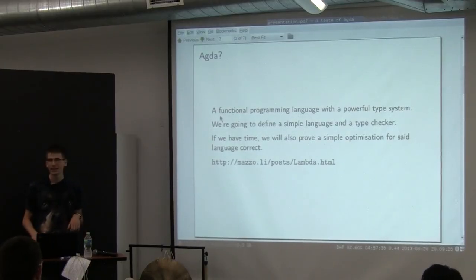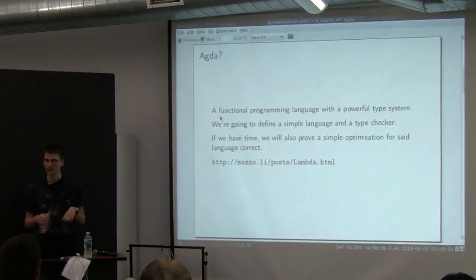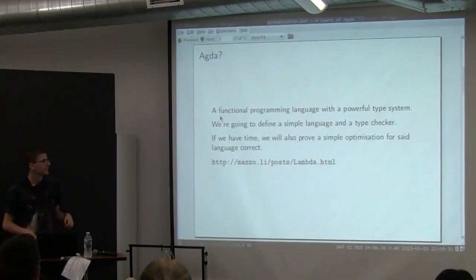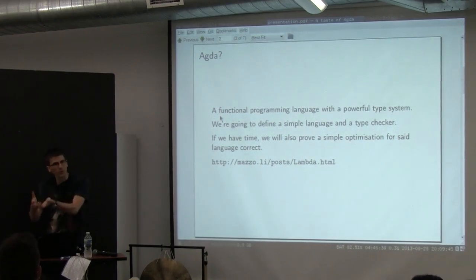Okay. So it's a functional programming language that kind of grew out of the Haskell community. So that's why I'm here in the Haskell meetup talking about another functional programming language. And its main feature is really the type system. So it goes further than Haskell in quite a profound way. It's not kind of features bolted on to Haskell type system. It's kind of a step forward in a way.